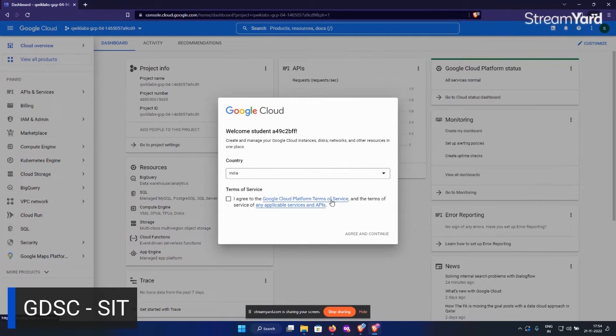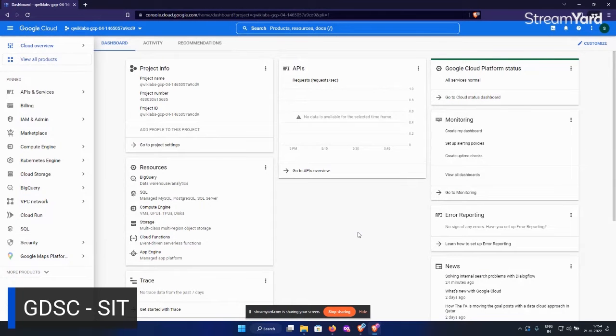Still any issues? Can I get your hands, those of you who are with me in this step? Anyone facing problems regarding the code redemption? No one? Okay, all good. So I'm going to accept the terms and conditions. If you have a lot of time, you can read those.